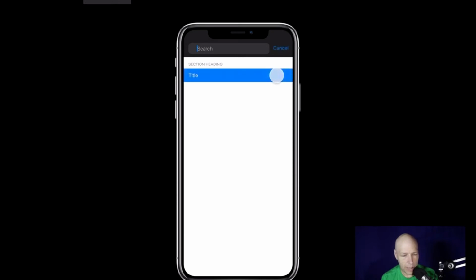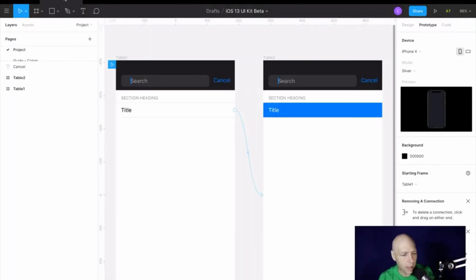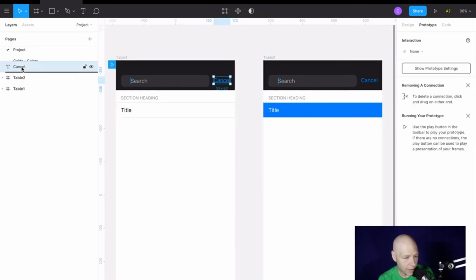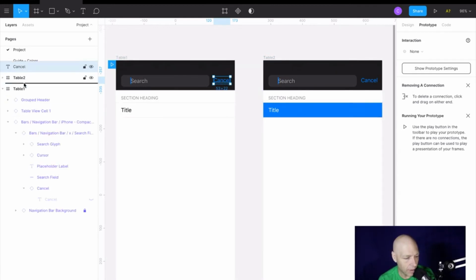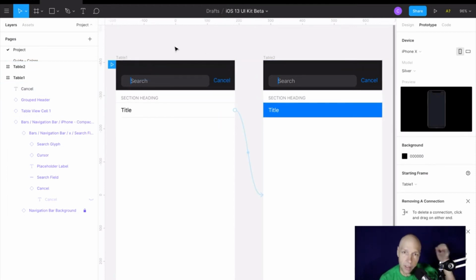Now, it will blink in, and you're like, well, why is it blinking in? I have no idea why it's showing up now, but then it's not going away. This is all about, is it inside of the frame or not? As you can see right now, cancel is there. It will show up. But if it's not dragged inside of table 1, it's not considered to be part of this design. Also, it really needs to be at the same level it was before.